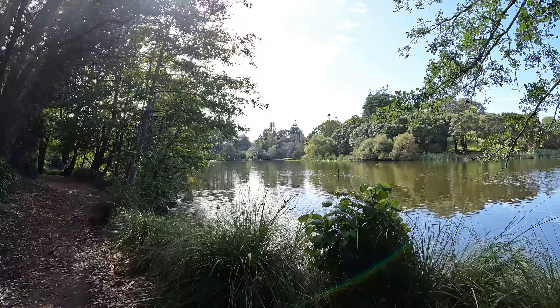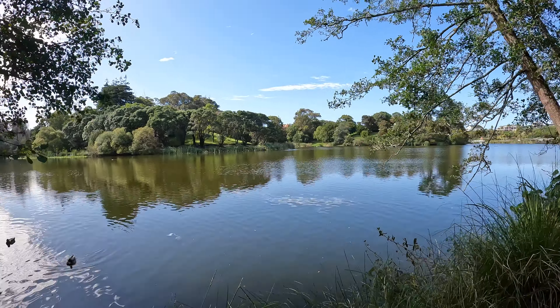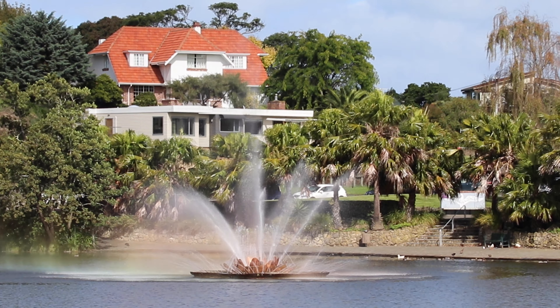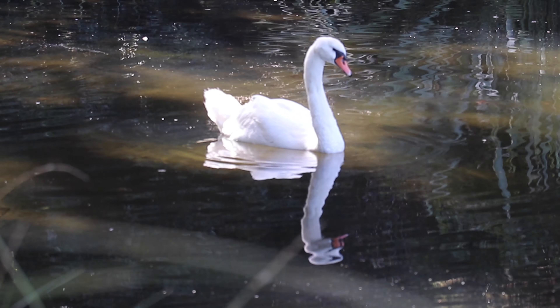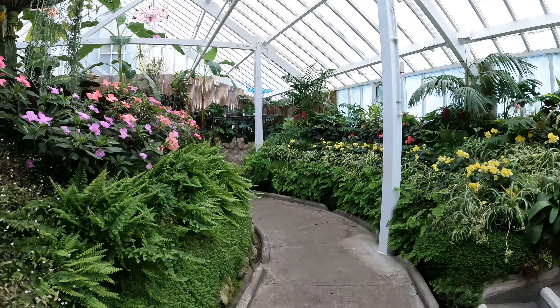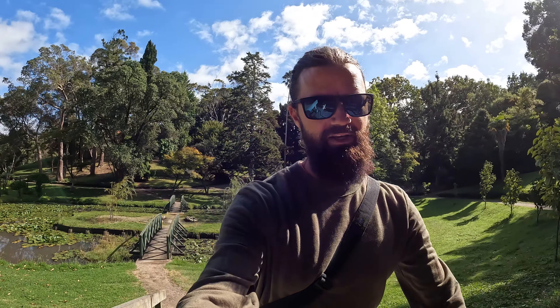If you're looking for a good spot for a picnic or a stroll, you could come up here to Virginia Lake in St John's Hill. It's a beautiful park with lovely lawns, big mature trees, the lake and its fountain, and lots of water birds to enjoy watching. You can also check out the winter gardens, which is a sort of conservatory area — very pretty — and there's a cafe. Virginia Lake in St John's Hill is definitely one of my top 10 things to do in Whanganui.